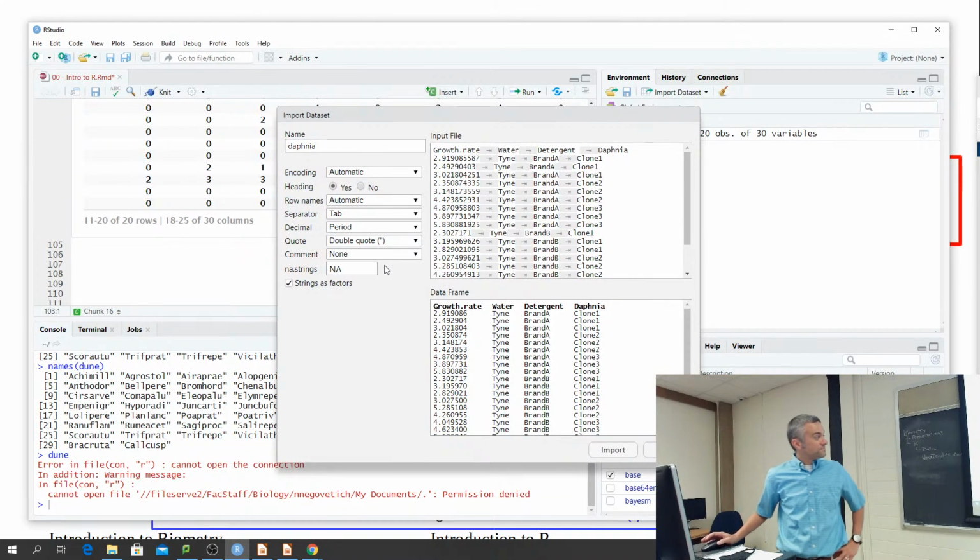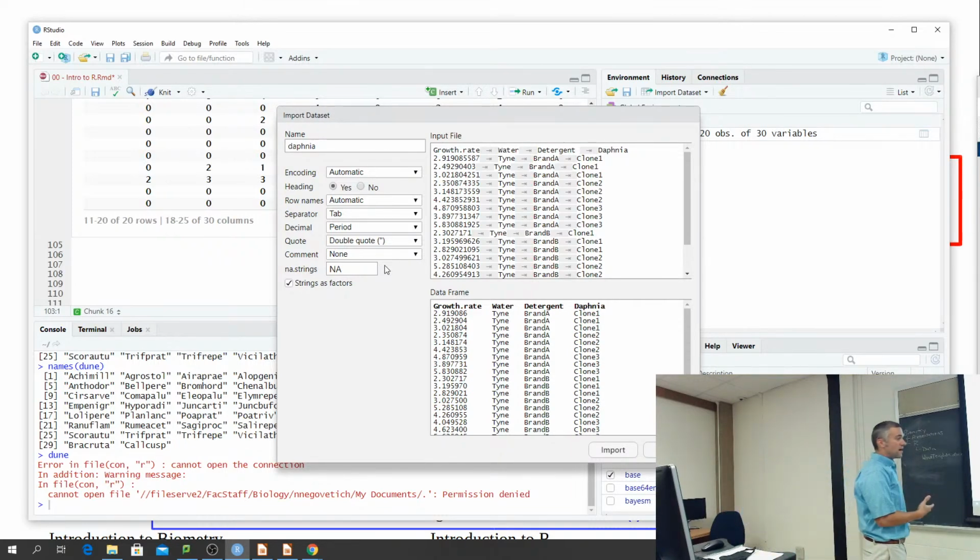Now I get my window. This is the window that we want. R has gotten much, much better at figuring out how the data file is structured. It's going to open up the text file and try to figure out what your delimiter is. Your delimiter is what identifies the different columns. We can have a comma, a semicolon, a space, or a tab key. All of that gets saved in the text file itself. R looks and tries to deduce what that separator is.